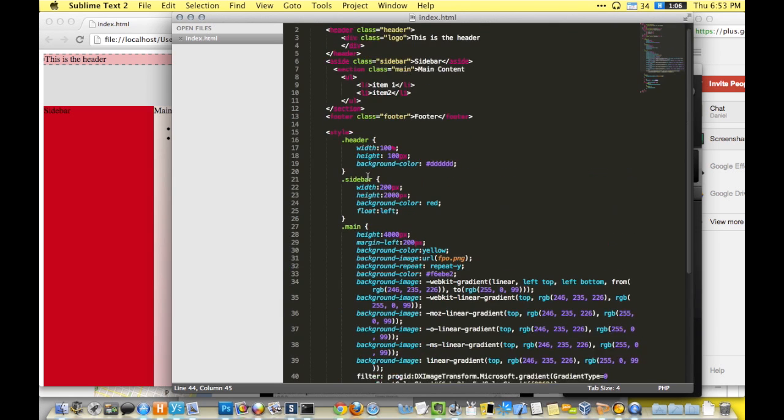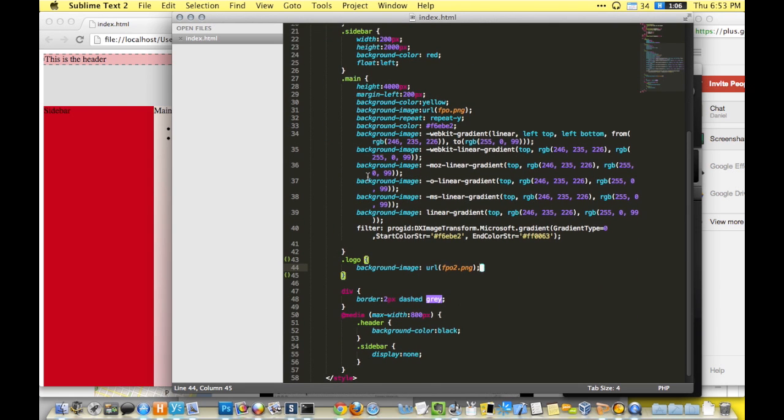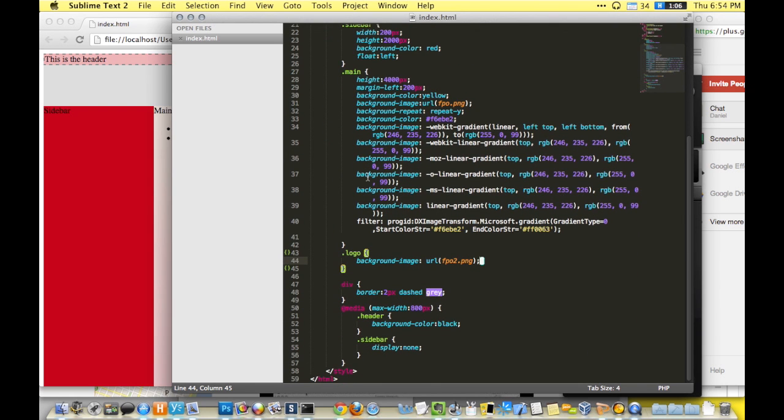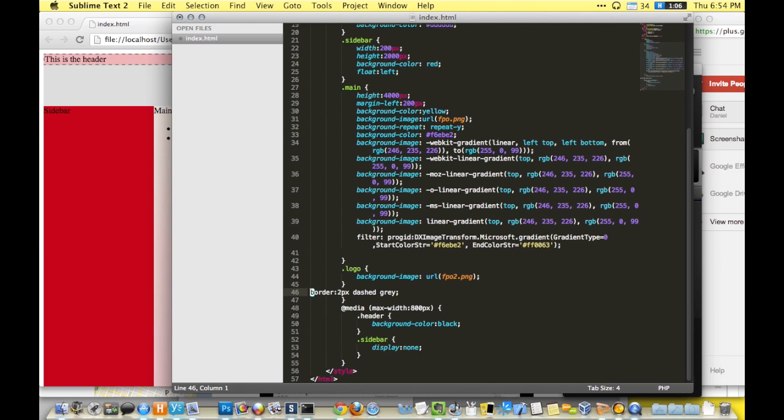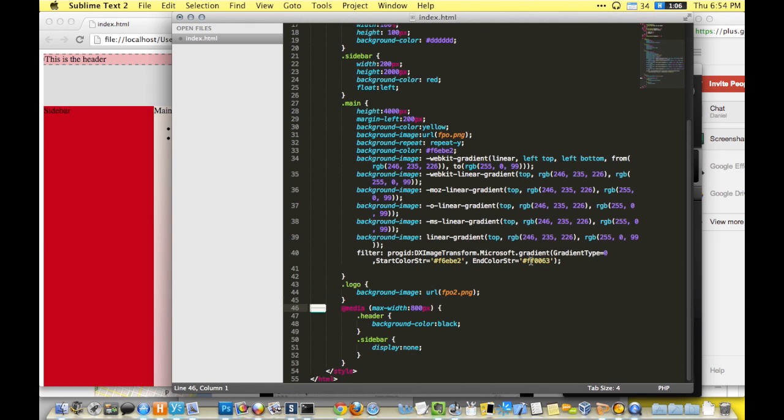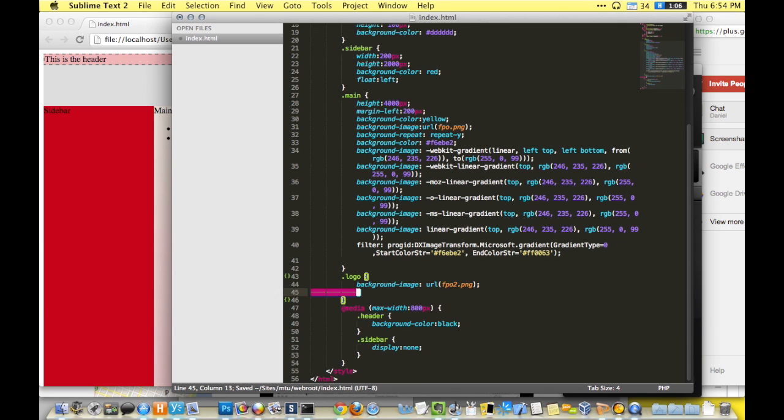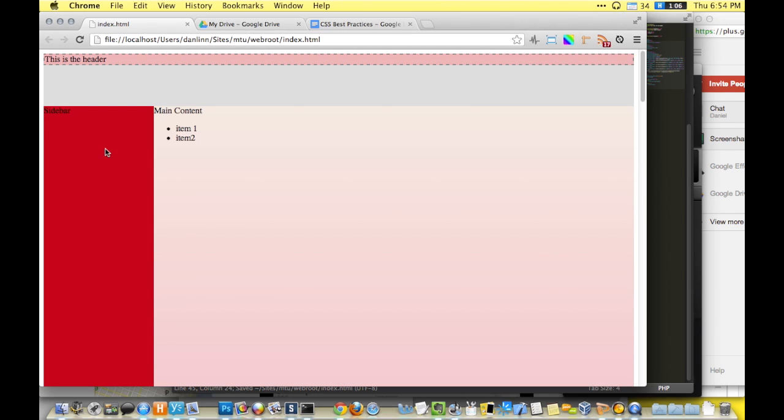I'm going to get rid of this border, sorry. So you still have the text there though. So in order to get rid of the text, font size 0. Pretty straightforward.